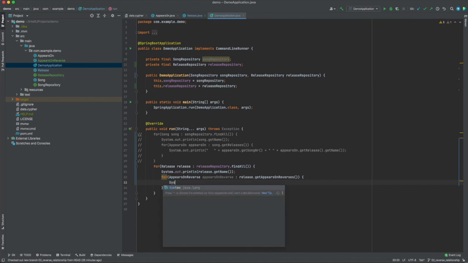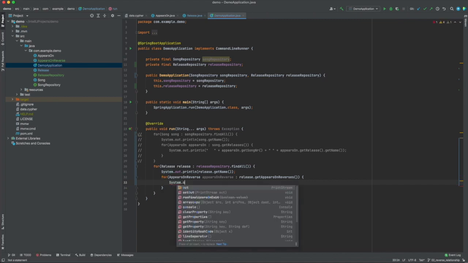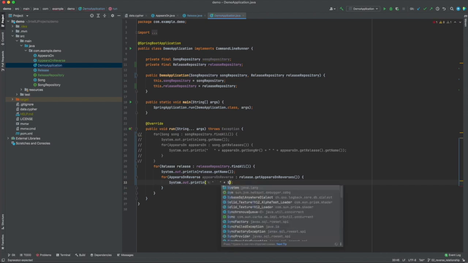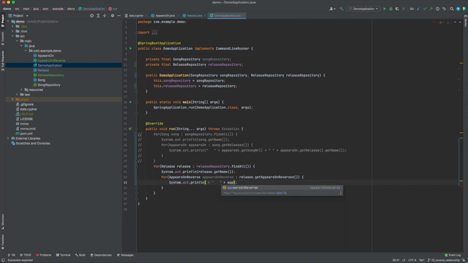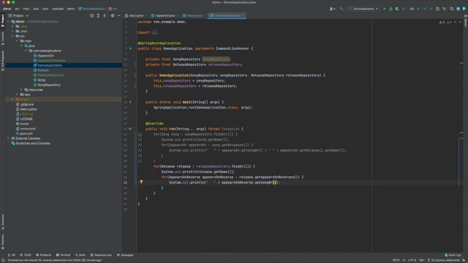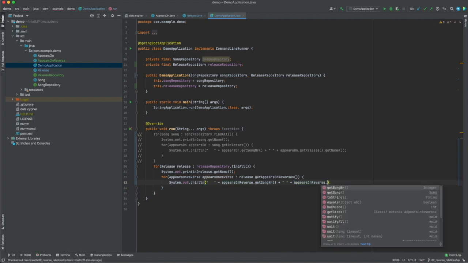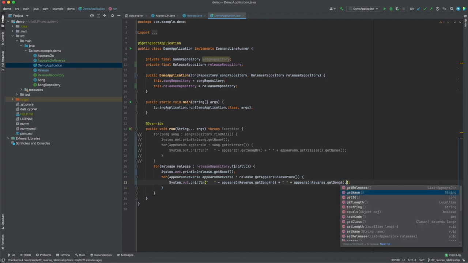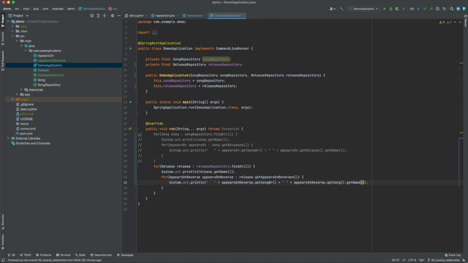And then system out print line. Again, let's do a little indentation here. Then let's print from appears on reverse the song number, and from appears on reverse get the song and then get the name of the song.